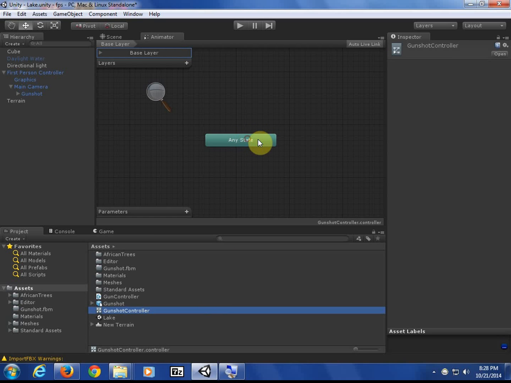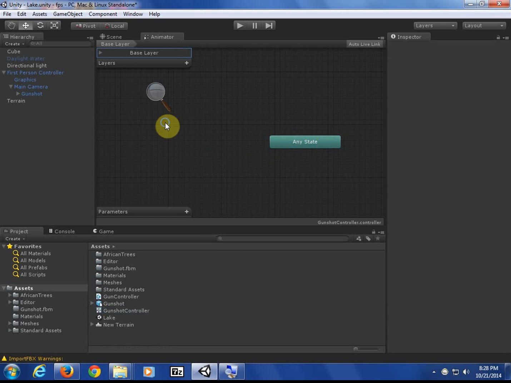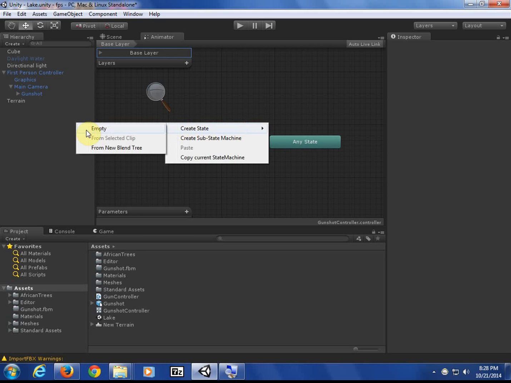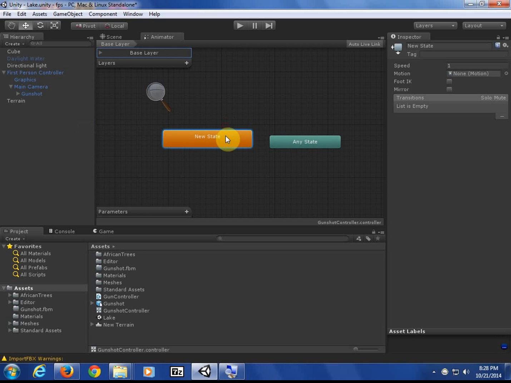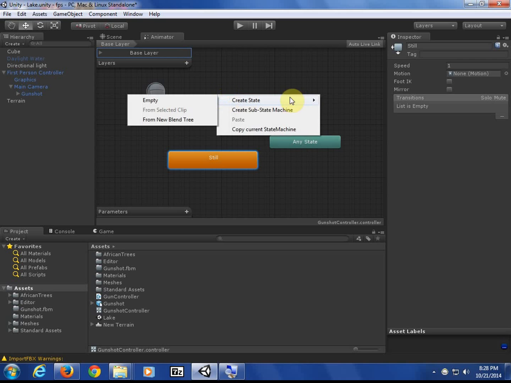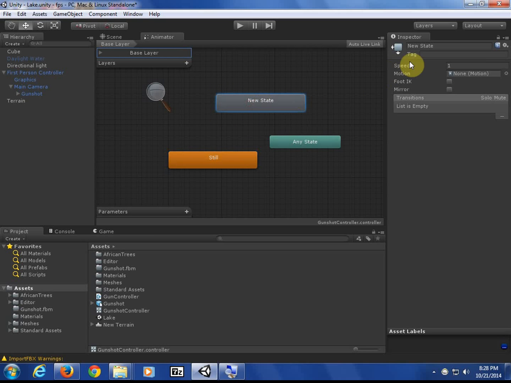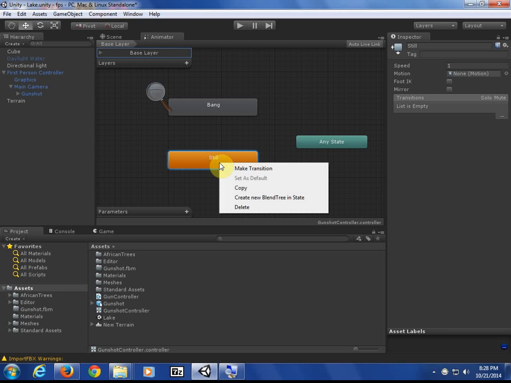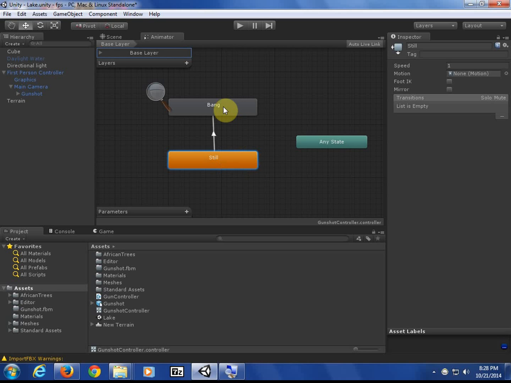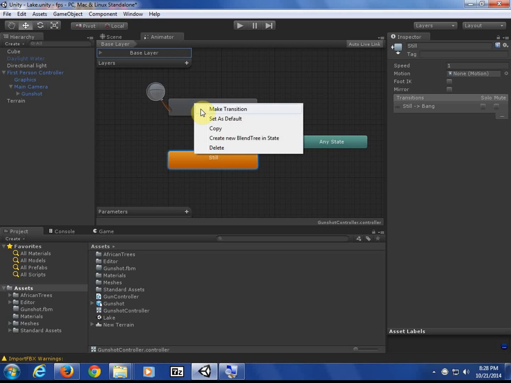Okay, very similar to what we did last time. We don't really need any state. We just need 2 states, which I will cleverly call still and bang. Okay, we just need a transition from still to bang, and from bang back to still.